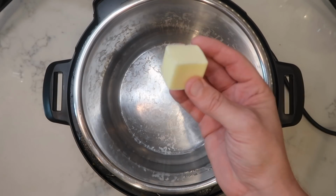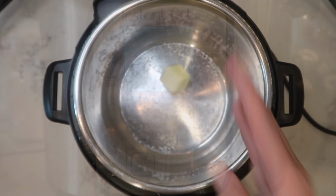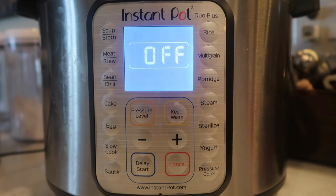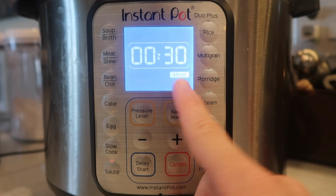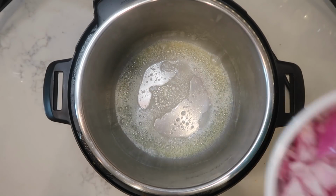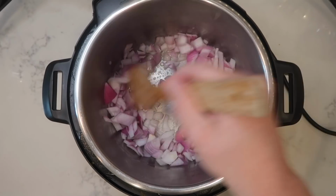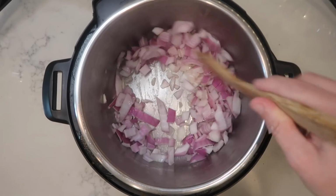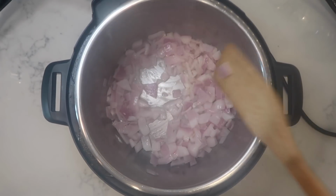All right, let's go to our Instant Pot and add in 1/4 of a stick or 2 tablespoons of salted butter. So now I'll come to the control panel on the Instant Pot, so I'll hit the saute button and make sure I'm on the more or the high setting, okay? And once our butter is melted and bubbling, let's add our onions to the pot. And let's stir those around in the butter and let them saute for 3 minutes. And after 3 minutes of our onions sauteing, they're going to become a little bit softened and translucent.